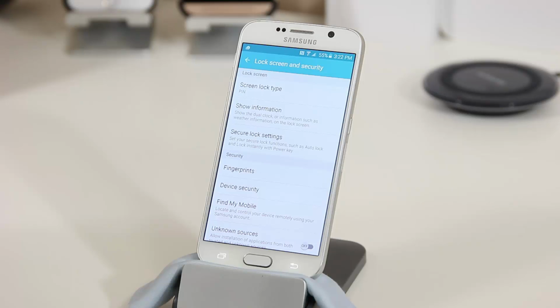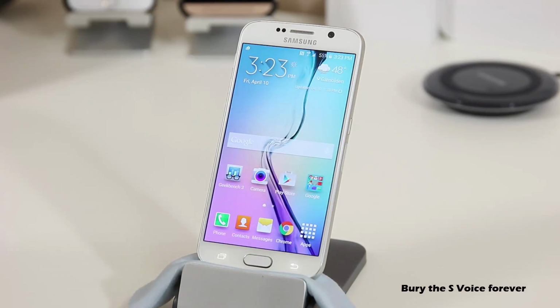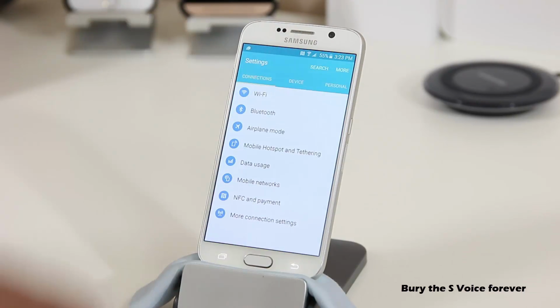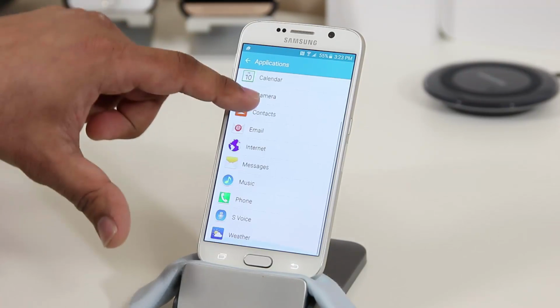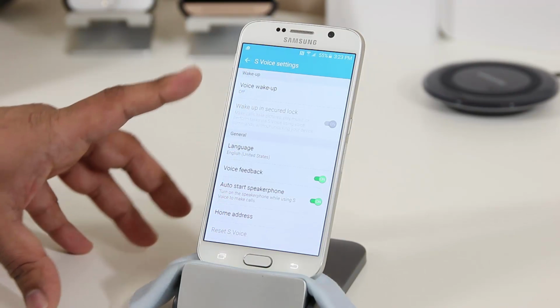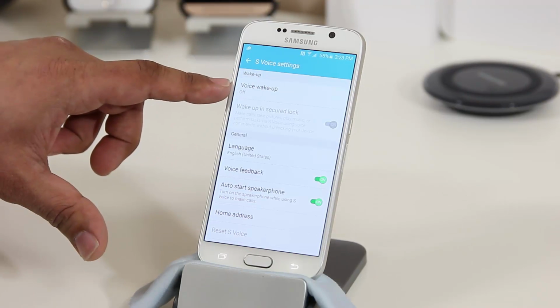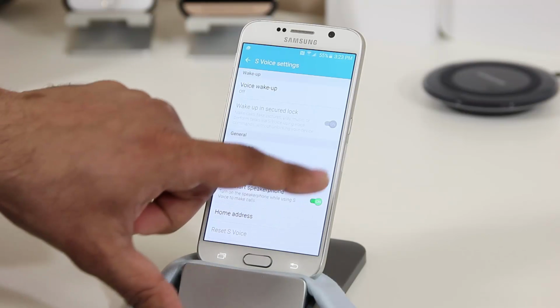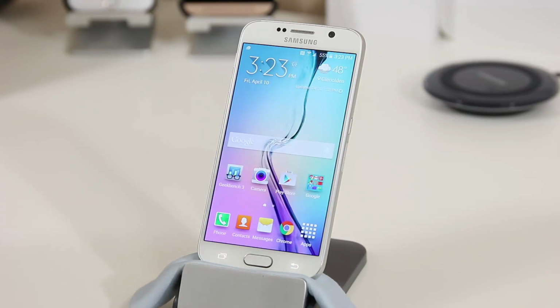Now, if anyone of you guys know what S-Voice is, it's very likely that you don't like S-Voice. If it comes enabled, here's how you can disable and bury it forever. So go into settings, scroll to device, go to applications, scroll down, here's S-Voice, tap it, and make sure that it's actually disabled. So voice wake up is disabled, this is disabled, everything, just turn that off, and you don't have to worry about S-Voice for a long time.